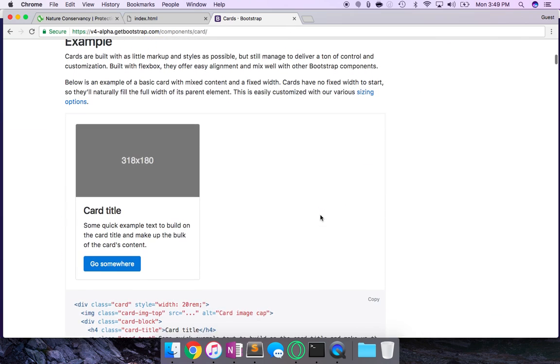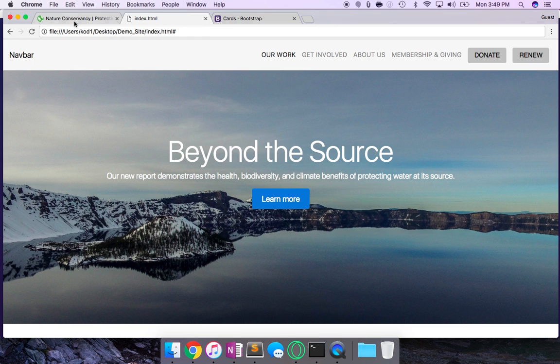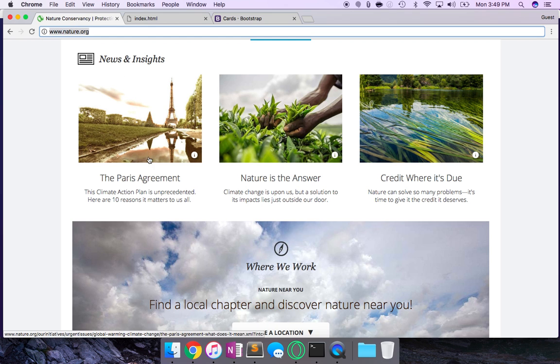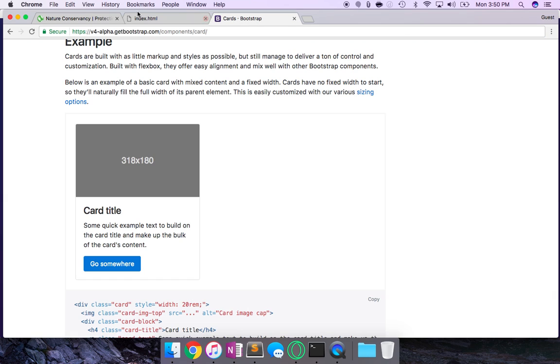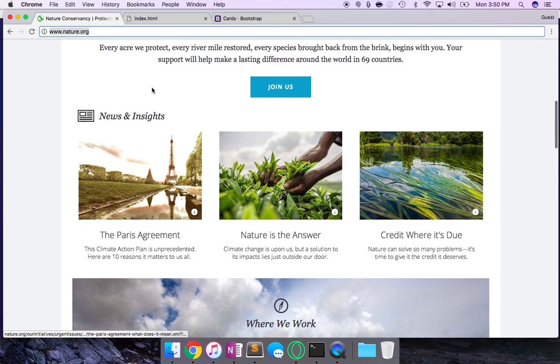In the card section, you see an example. This is pretty much what it looks like. You have an image that goes here, and then you have text that comes right beneath the image, and you have a button. We're going to remove the button. So it's just going to be an image, and then it's going to be text. Okay, great. But before we get started, we need to have these images and text fit into the container section side by side. And also we want it to be responsive.